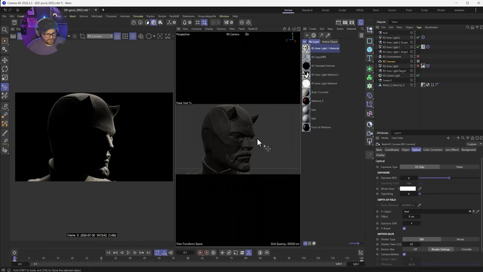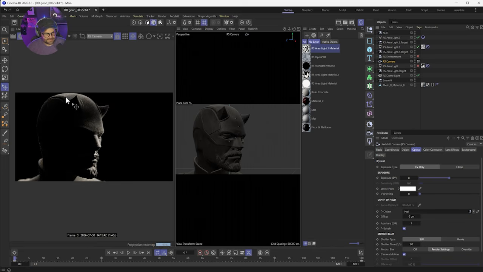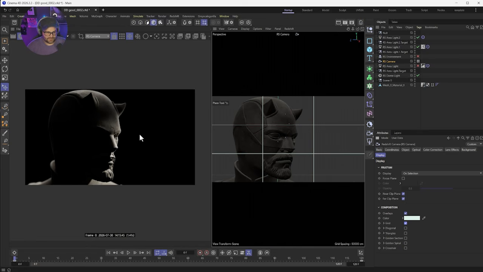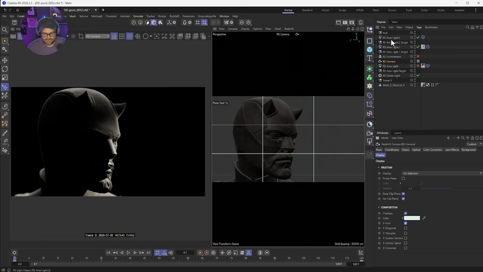I like that outline of his head. And then we're going to slide it over so there's empty space on this side. If you need to with your camera, you can come down here to display and turn on the grid, which is really helpful for doing that. There we go. So we can do that down there, and that's under the camera tab. And so now we can find our first shot, which I think this looks pretty good for a first shot.